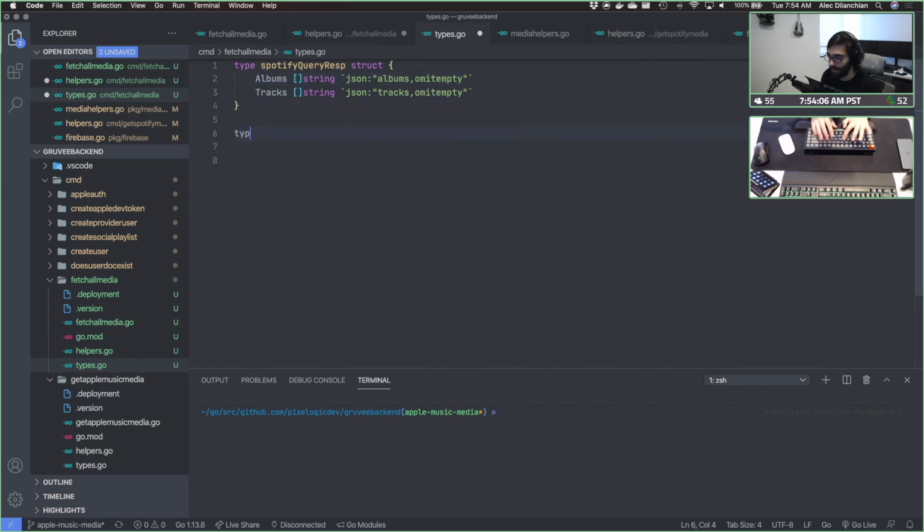And then we can say type Spotify query response tracks struct. And then in this thing, we have items, right? All of them have items, which is just going to be an array of Firestore.